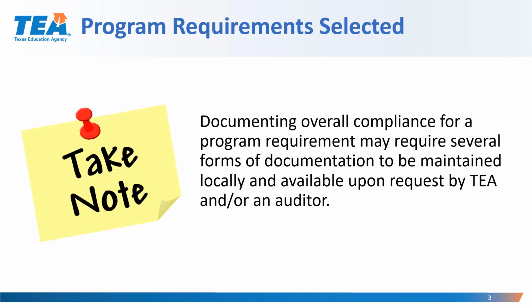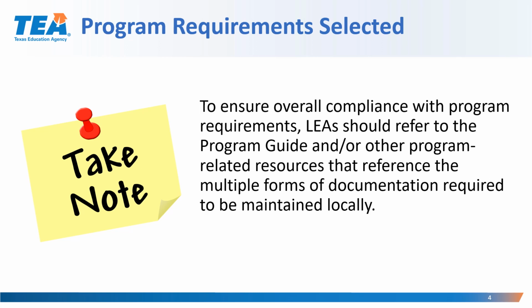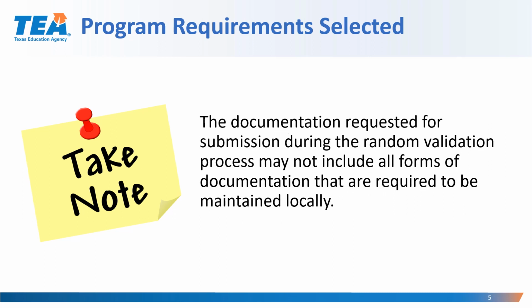Documenting overall compliance for a program requirement may require several forms of documentation to be maintained locally and available upon request by TEA and/or an auditor. Also remember, to ensure overall compliance with program requirements, LEAs should refer to the program guide and/or other program-related resources that reference the multiple forms of documentation required to be maintained locally. The documentation requested for submission during the random validation process may not include all forms of documentation that are required to be maintained locally.